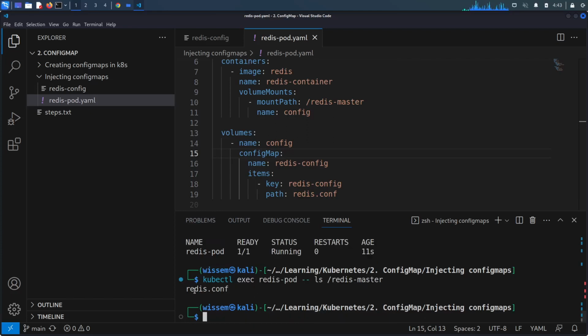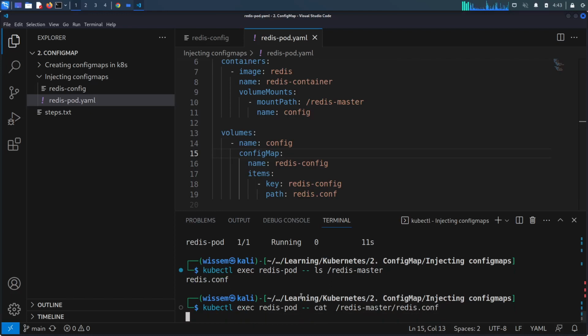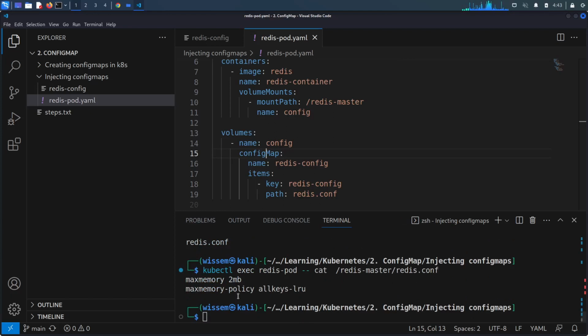We see that we have this redis.conf file. And if we check the content of this file using the cat command, cat /redis-master/redis.conf, we find the data that we have stored in the Redis config map.